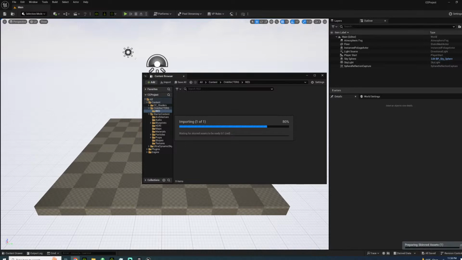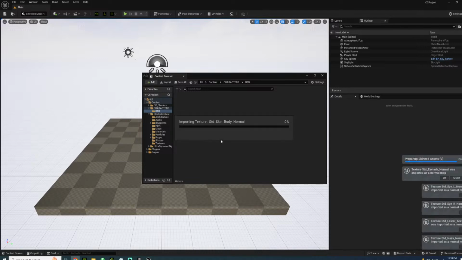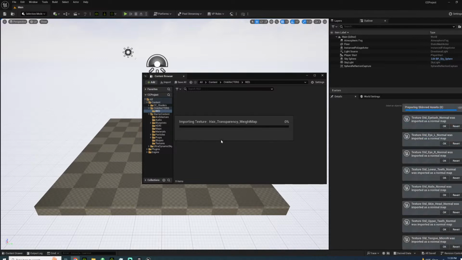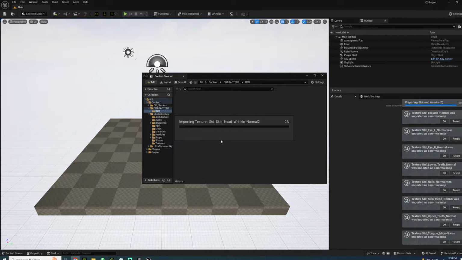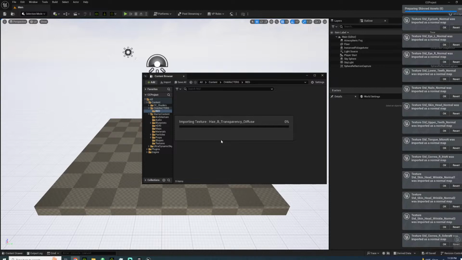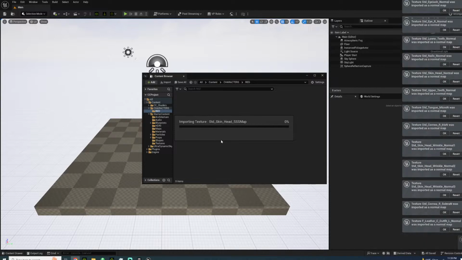All right. So it's still importing, but it's okay. Okay, looks like it is successfully importing. This is usually a pretty good sign. Tells you that it's working. Processing, good. It'll give you like an error message if it isn't right. So keep that in mind.